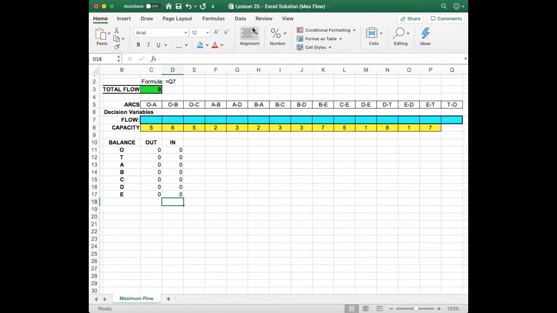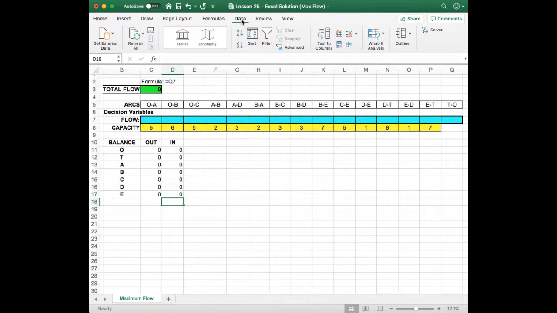Then we're going to go to our solver because we've got everything that we need, and you saw the solver window in the PowerPoint presentation. We're going to go all the way over to the solver and open it up. We're going to select our objective function cell, in this case C3. We're going to tell it it's a maximization problem. We're going to select our changing variable cells, which are all those blue cells, the flow or the decision variable cells. And then we've got 2 sets of constraints.